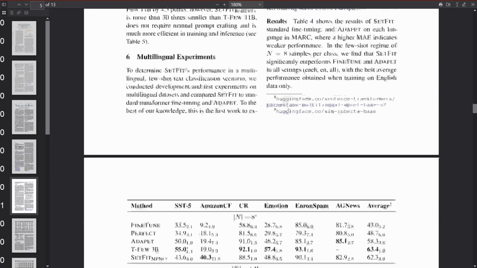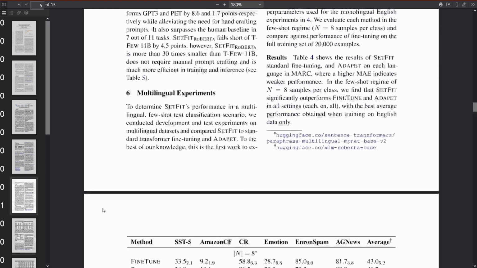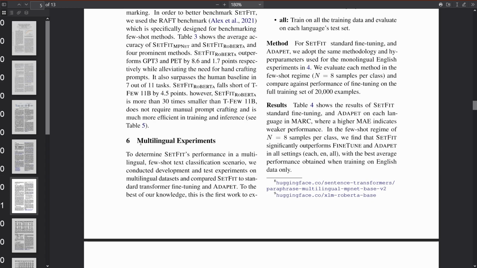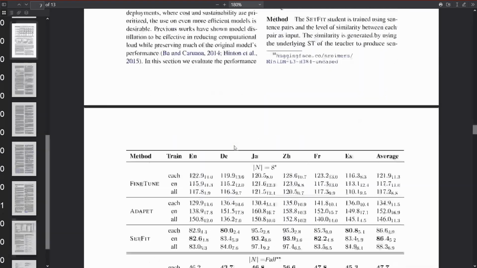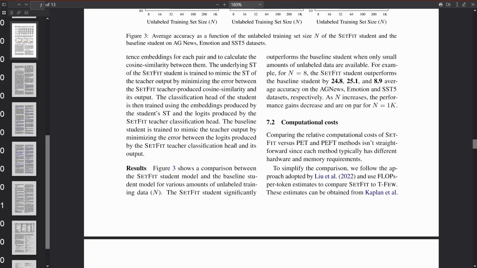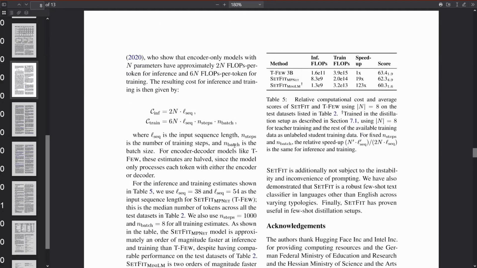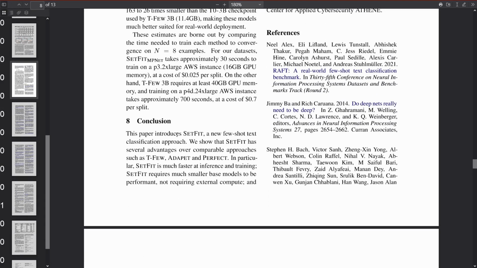Fine-tune, methodology, multilingual, you can go. Definitely, whatever you have, you have a lot of SBERT models, multilingual. So if you want to run your multilingual experiments for text classification, this is one of the best ways to do it, because there's so much SBERT on it. Computational costs should be rather minimum. Conclusion: SetFit.